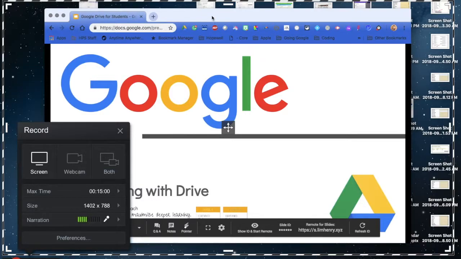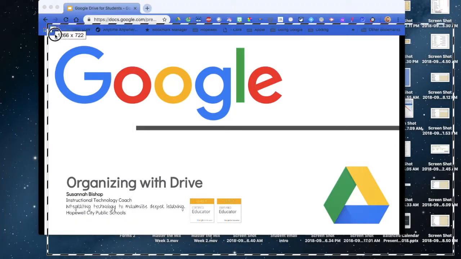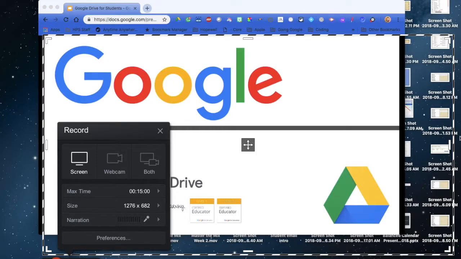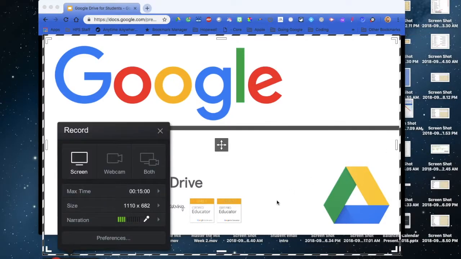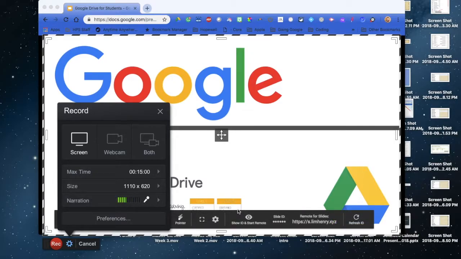Because of the way this is, I'm actually going to adjust my window because I don't want to record anything that isn't on the slideshow. So this is one of your tips for creating a video using a slideshow that you've already created. You want to make sure that you only show the window. Obviously there are times when it might not matter, but in this case, if you're using a slideshow, you want to have just that listed.